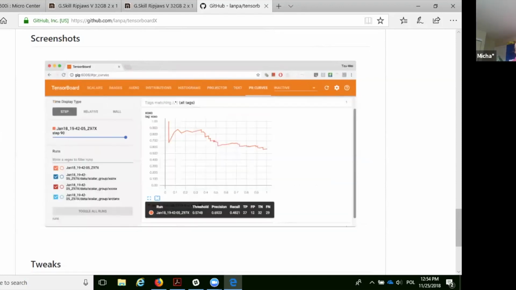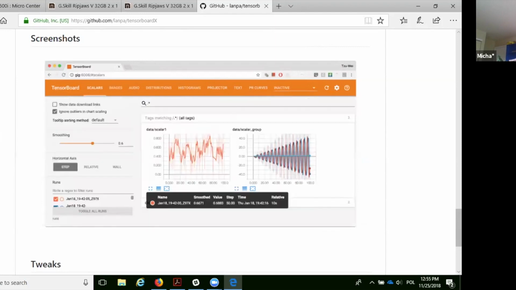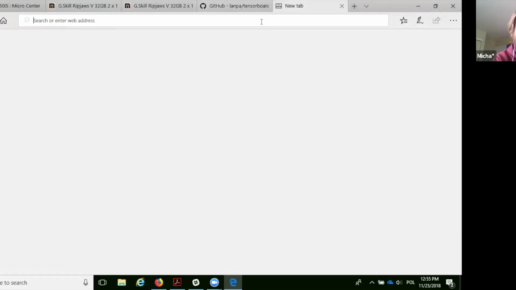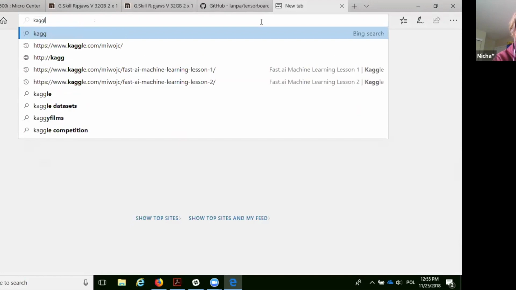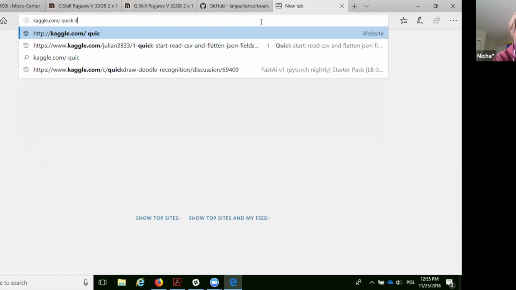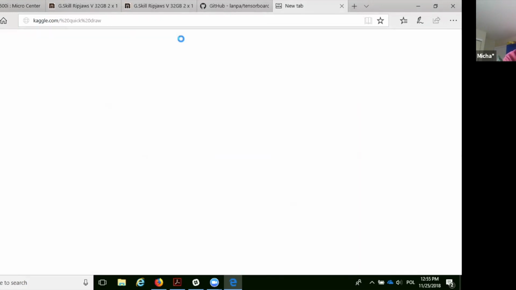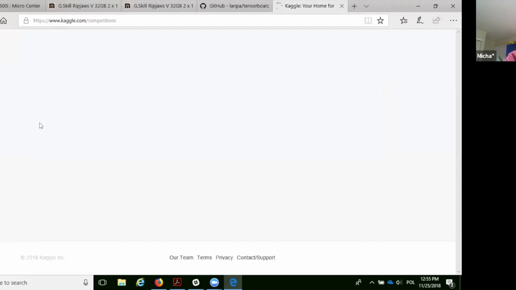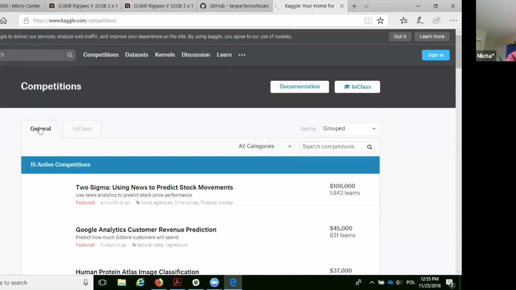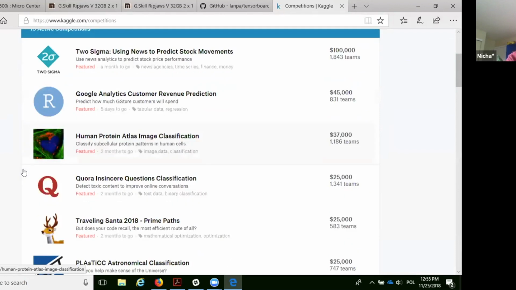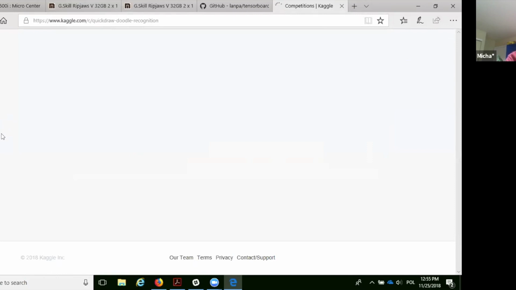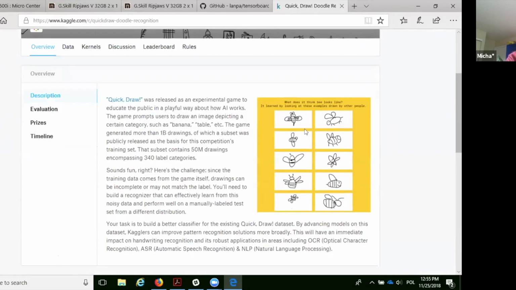So I'm trying some Kaggle competitions. Like there's this Quick Draw competition, which has got a lot of data. The dataset is huge, 50 million drawings.